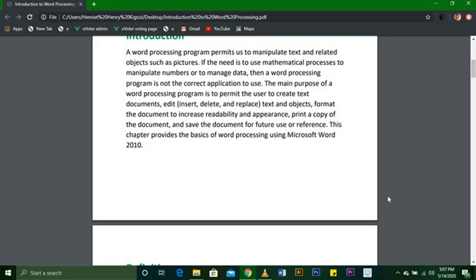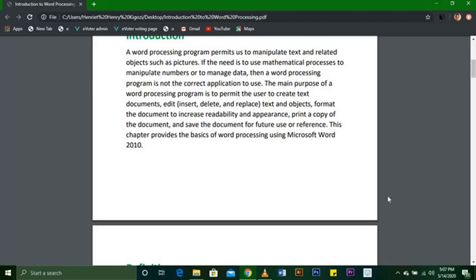The main purpose of a word processing program is to permit the user to create text documents, edit, insert, delete, and replace text and objects, format the document to increase readability and appearance, print a copy of the document and save the document for future use or reference.